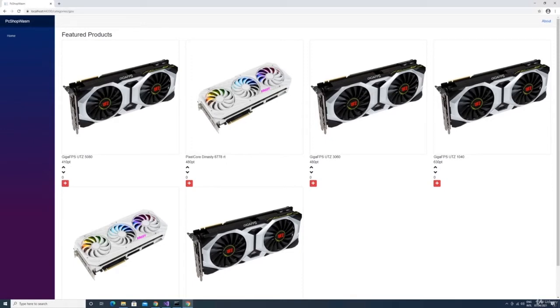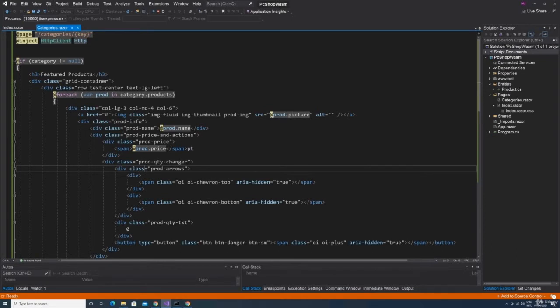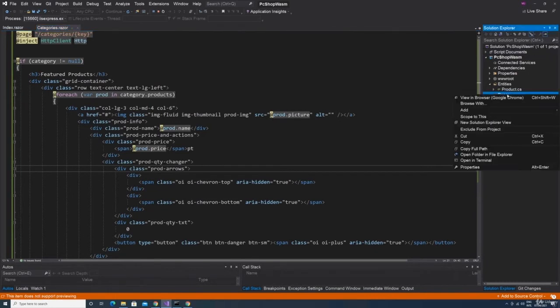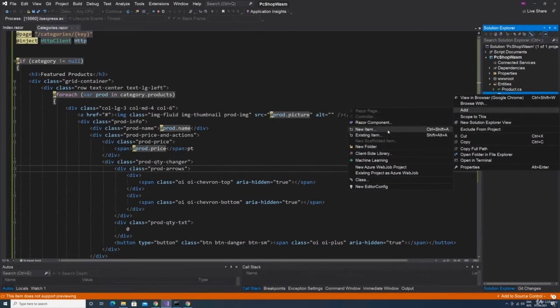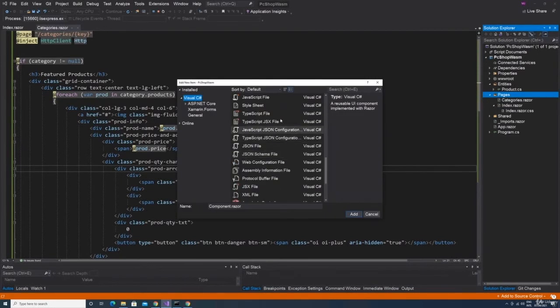Great time to remember CSS in Blazor. In Visual Studio, in the Pages folder, add an item of type Style Sheet. And put the name identical to categories.razor and add .css.